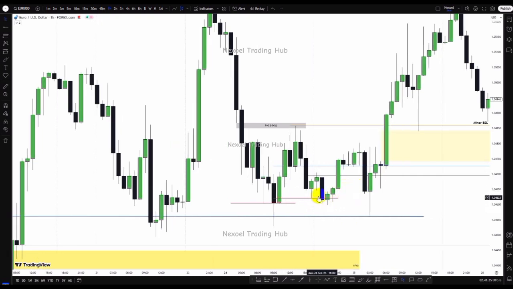So basically what I saw was we had a rejection block here where the mitigation of the wick is not really traceable. So when I saw this, I regarded price as having mitigated the wick, even though it's not to the 50% or the 25%, and that gave us this change in state of delivery. So I fixed an entry here, looking forward to the bullish movement, but price returned to the downside to take the low. So clearly now it was in the 15 minutes time frame, because this should be the Asia session price delivery. Let's check the 15 minutes time frame.